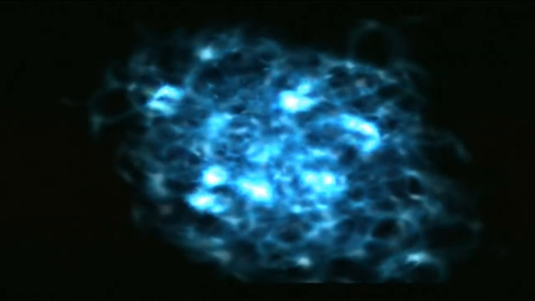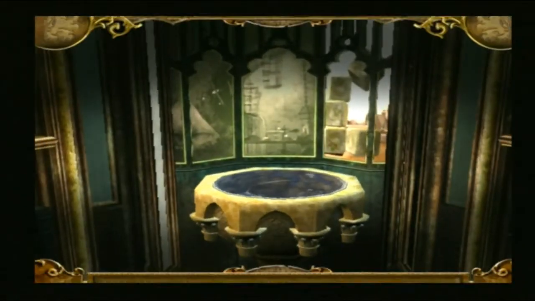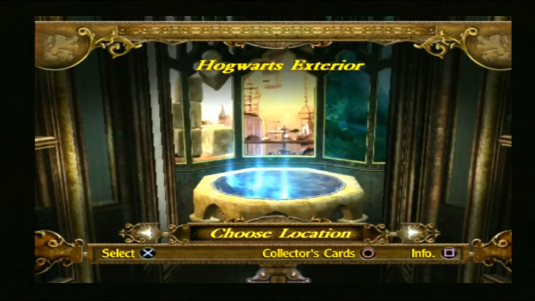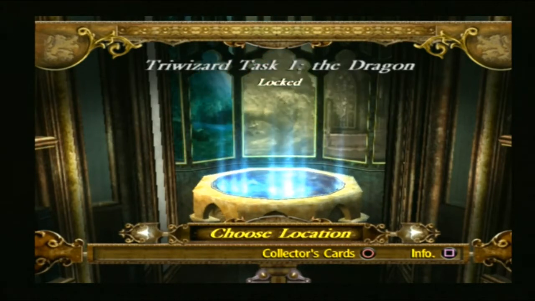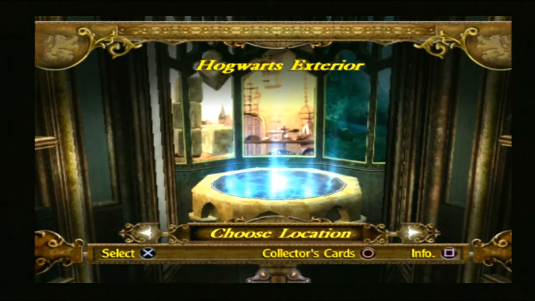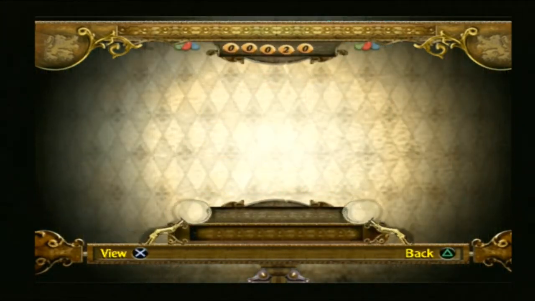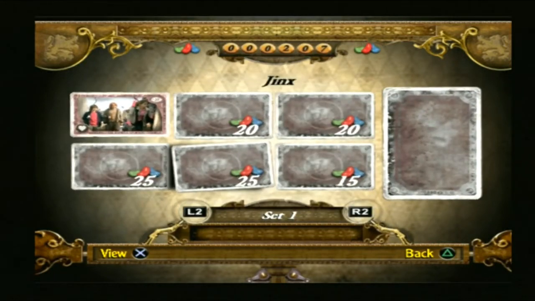Right, so hopefully it will autosave, and then I can buy those cards. But you can only have three equipped. I'm slightly curious as to whether you have to... Yeah, because we've done that one. Ah! Balls, we need two more Triwizard Shields, which will probably be on the Hogwarts exterior. Right, I just want to quickly see... Ah, so it is still there. You do just get to pick and choose as you go.